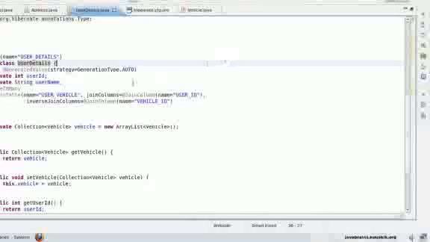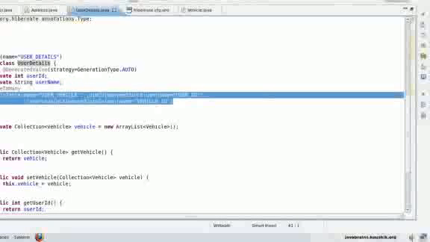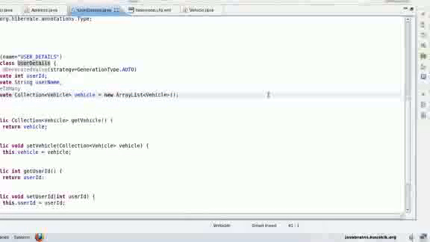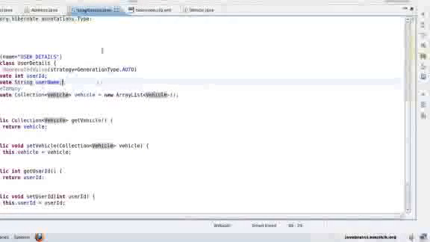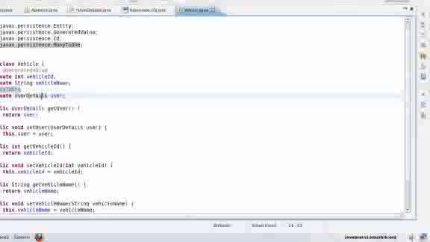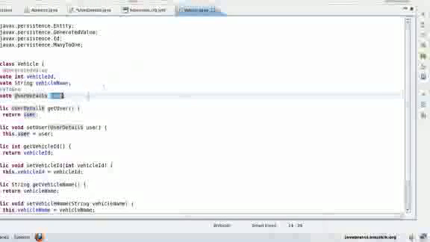So what I need to do for that is first let me remove this configuration. Okay, so I have a one-to-many mapping for this one, which is a vehicle collection inside the user object, and now I have a many-to-one mapping on this side, which is the user instance in the vehicle object.